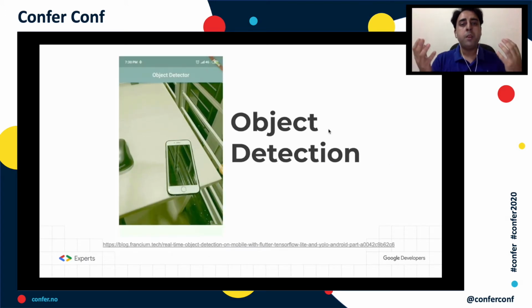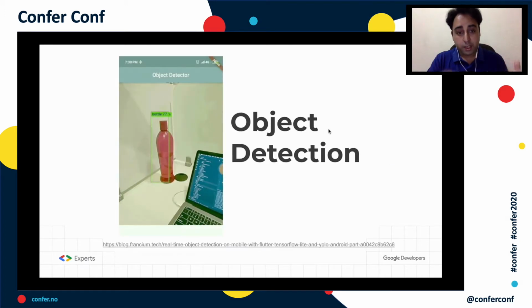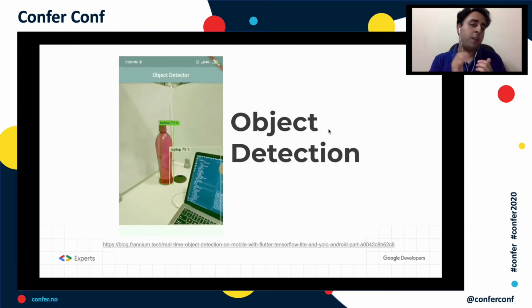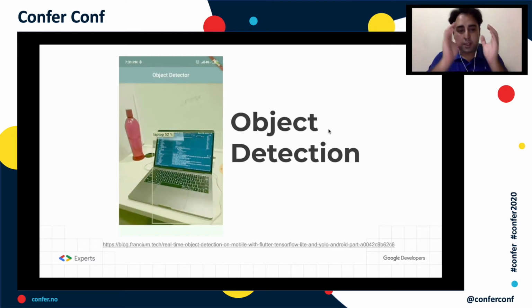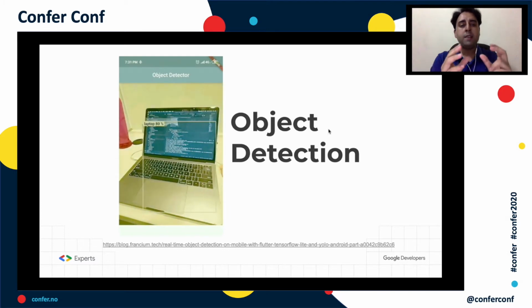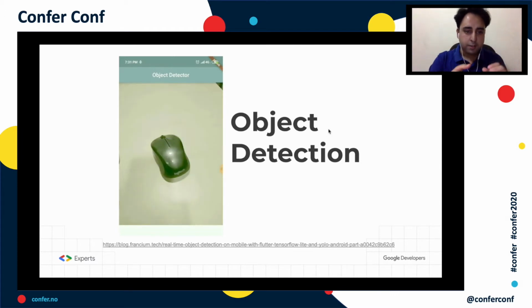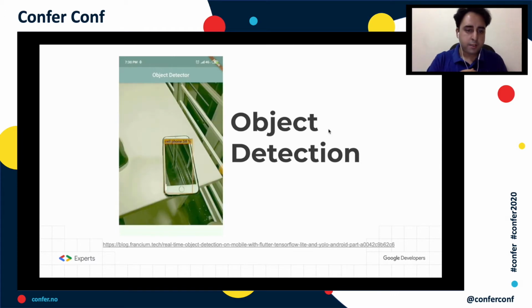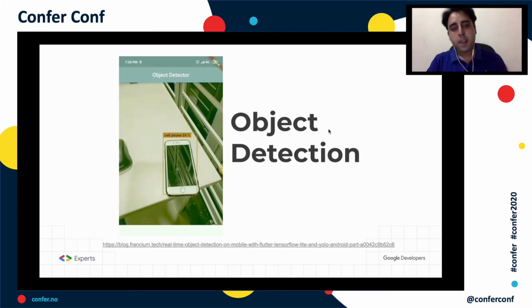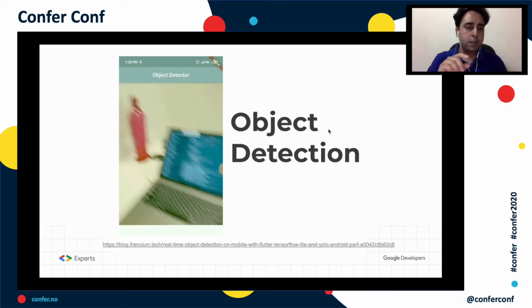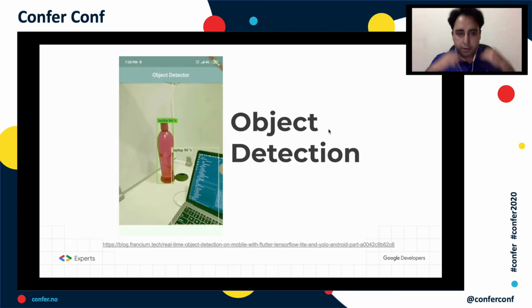And apart from performing image classification, it can also do object detection, which means not only classifying whether the object is there in the picture, it can localize the object and draw a bounding box around it. As you can see here, the model recognizes there's a mouse, there's a cell phone, and it draws a nice bounding box around each to localize and recognize it.